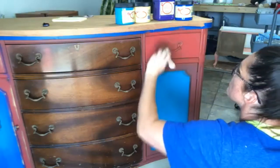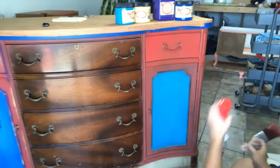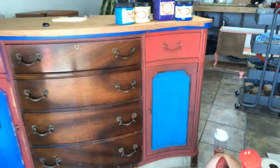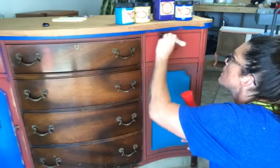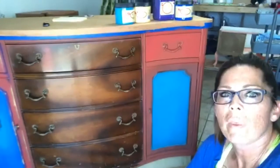So what's gonna happen when I spray this vinegar, you're gonna see when it separates, so I'm gonna mist it. Just a tad. Now it's not saturated, but it's misted. I'm gonna spread that out a little bit right there. And I'm gonna set and let it do its thing.